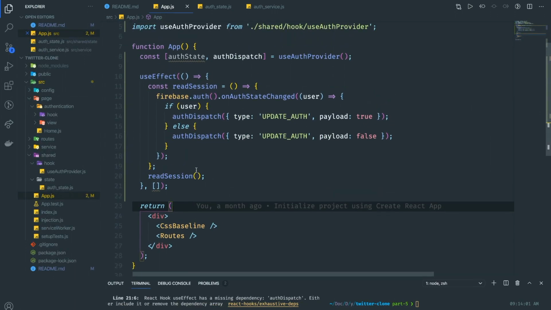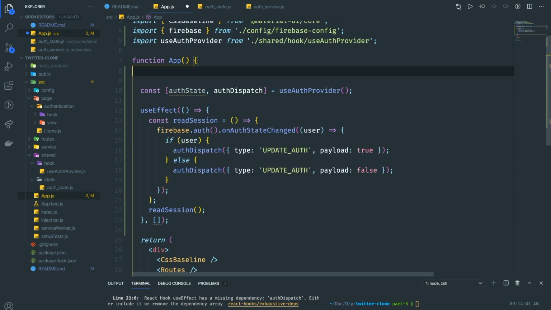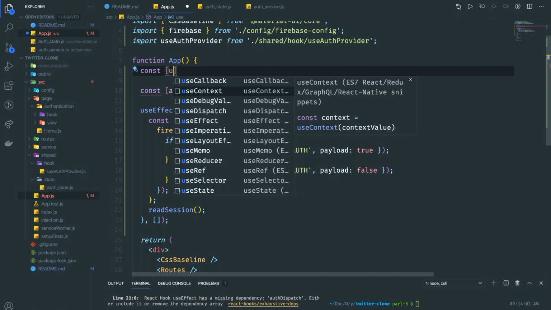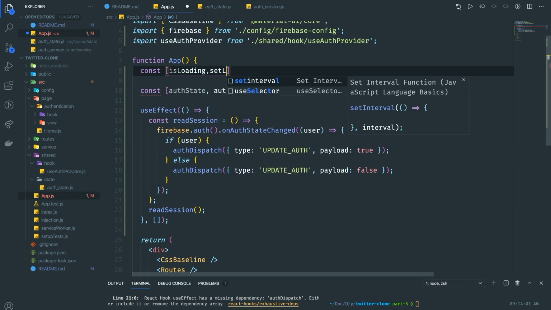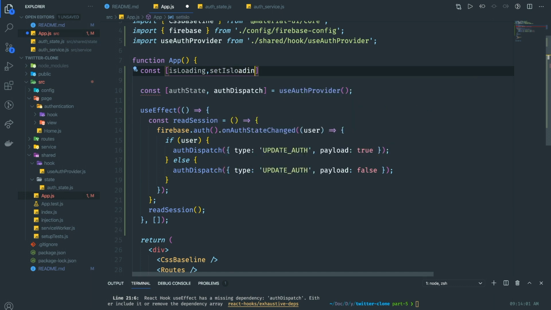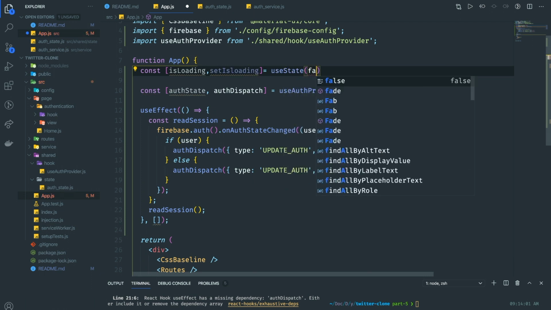So for that, we can create a state in here: const useState, something like isLoading, set equal to useState false.